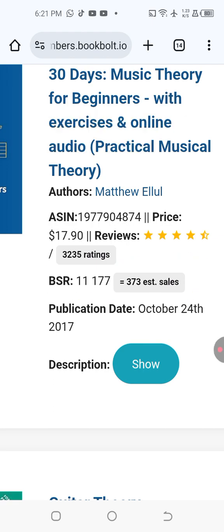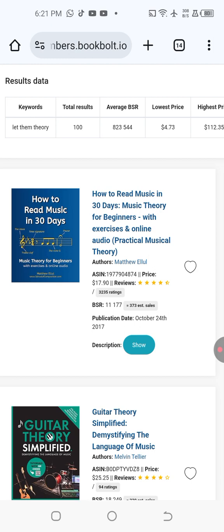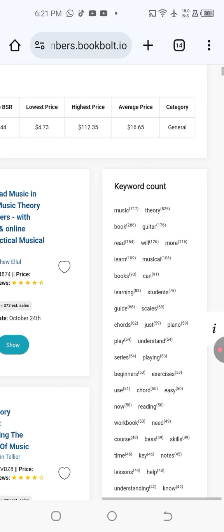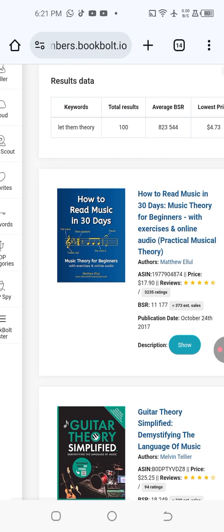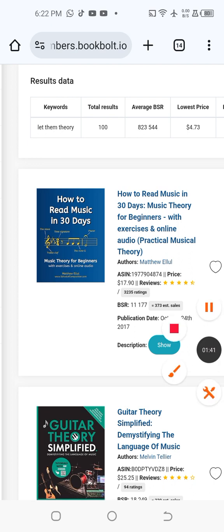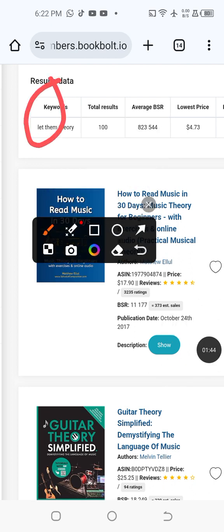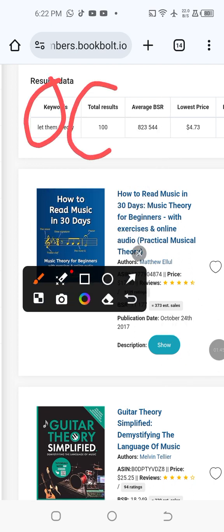For example, if you get a keyword you want to write a book on, you can just come here and put it in that product details. It will give you a detailed explanation. Now let's start with the keyword. Look at the keyword here that we input, then look at the total results for the first page, 100 search volume.